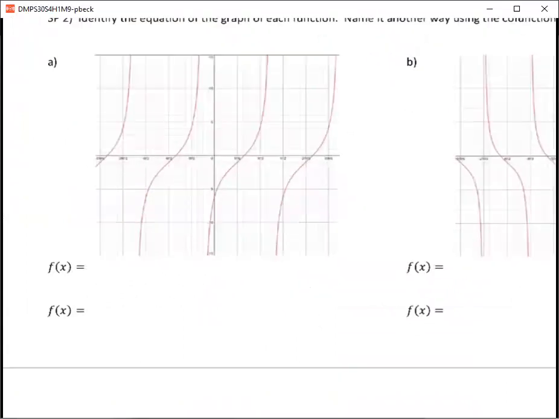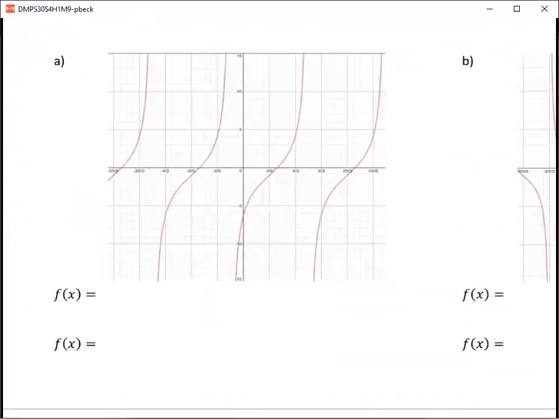So our last goal, just like we did before, is to write the equation of this as both a tangent and a cotangent graph. We did this with sine and cosine just because the two are very similar. Now, what we do want to do is find what are the asymptotes. So it's going to be important for us to be able to establish where some of these asymptotes are. So I'm going to go ahead and graph those. So here are my asymptotes.